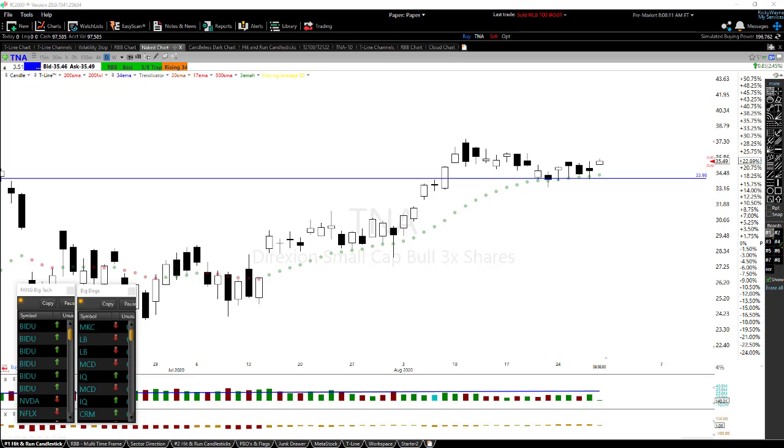Let's see here. TNA. I sent out to members via our special app, closed TNA. This was a bad trade, and I should have known better, a small $50 loss. Well, the thing ended up moving up and closed relatively well with a doji, and you can see we're up today. So all in all, this was a bum trade. We all have them.